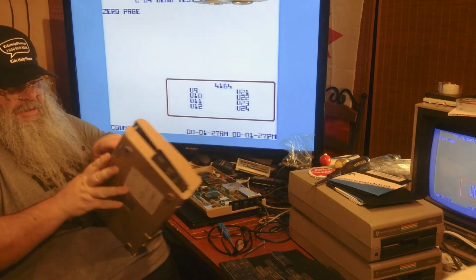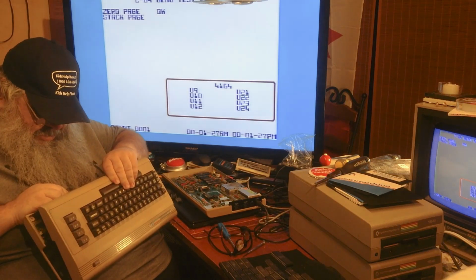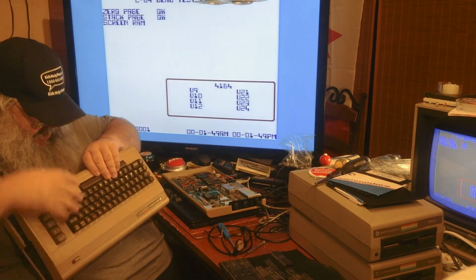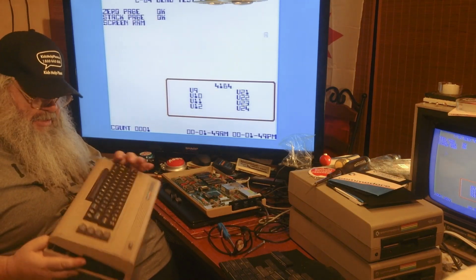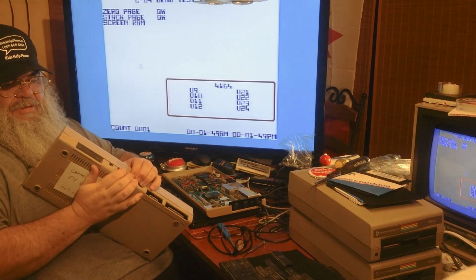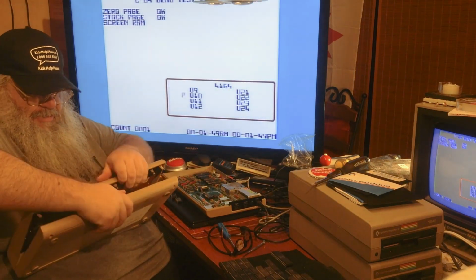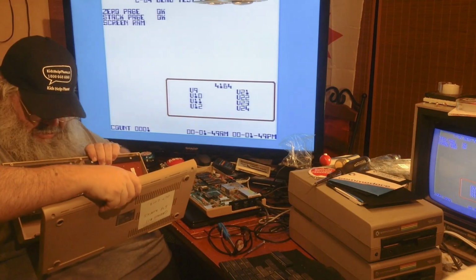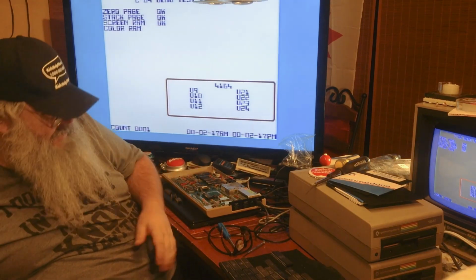This is really stuck. See, this should not be. I can see the strain on these things. Why is it holding on so tight? Why? I do not want to break these. Maybe if I pull from here. Nope. They're not coming off. Not that I really need them to, because I'm working on this other machine. Ooh. Okay. Nothing broke. So, indeed, all the chips seem to be socketed, but they don't have the shield.